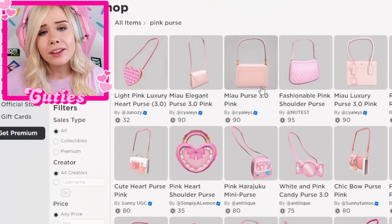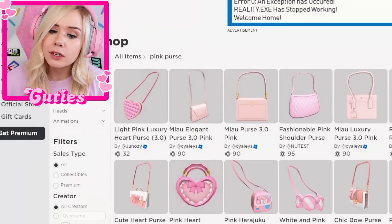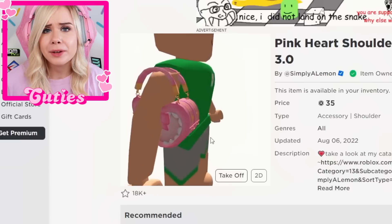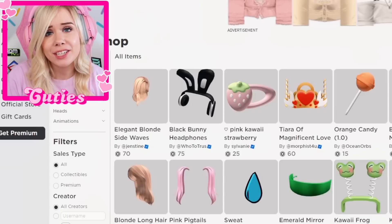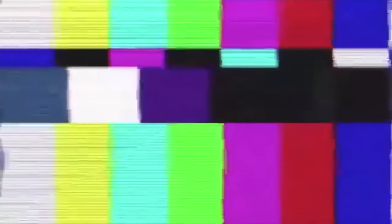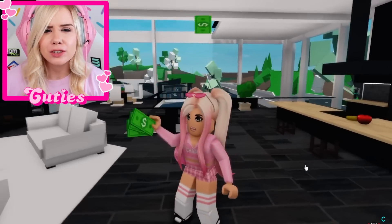And of course Holly the rich brat always needs her purse. She has options — sometimes she wears this one, sometimes this one, sometimes this one. Today I'm feeling the pink shoulder bag because this one is honestly my favorite; I just love how big the bag is. And then to make her look bougie, I always add sunglasses to her head. I typed in pink sunglasses, and these are the ones she wears — they're called pink sunnies. They go right on top of her head and make her look like a baddie. And here we have Holly the rich brat just throwing her money around, rubbing it in all of our faces.